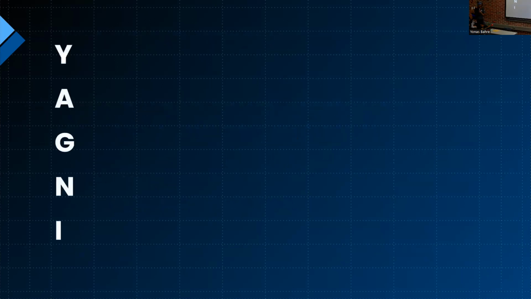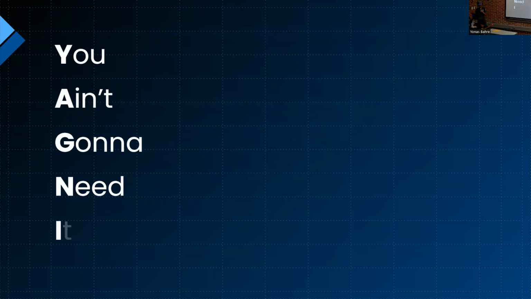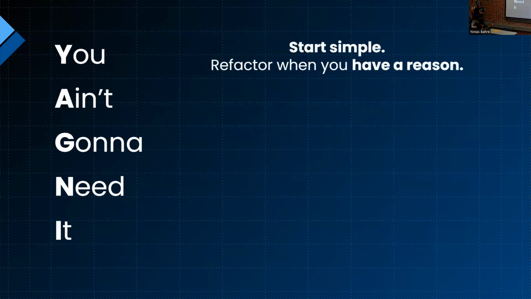A certain acronym that one of my mentors at my internship this summer told me is something called YAGNI. And YAGNI just stands for you ain't gonna need it. All right. So basically what this means is whenever we're working on a project, we want to start simple, usually with the simplest possible solution. And we only want to refactor to these more complicated design patterns when we have a reason to, right?